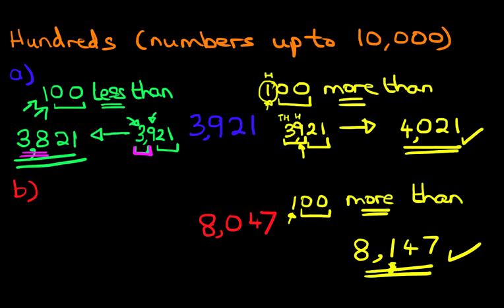Now, on this side, a little bit tricky, we're going to look at what is 100 less than 8,047. Now, again, we're going to count backwards. Let's just do the first step there. Now, we've got two zeros here. Therefore, the 4 and the 7 are not going to go back by anything. They're going to remain the same. As for the hundreds, we're going to go back by 100.